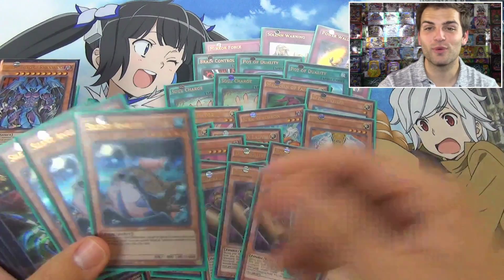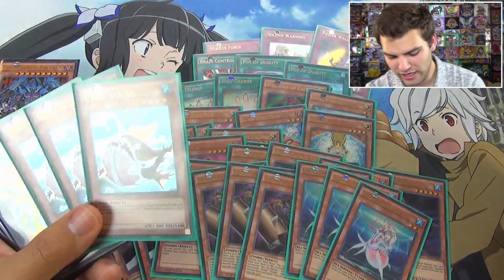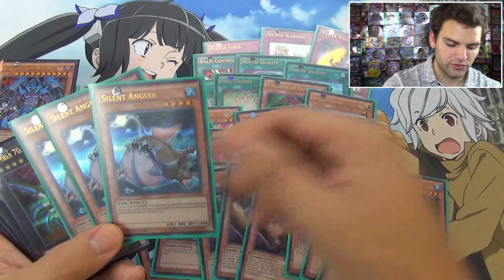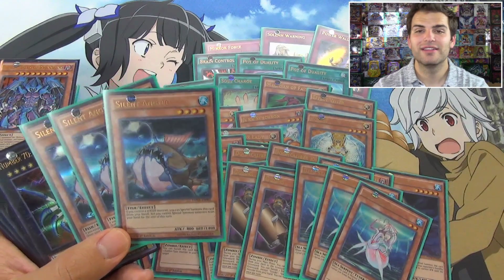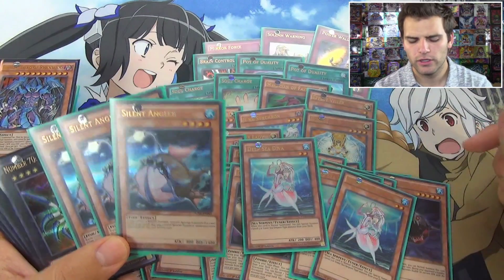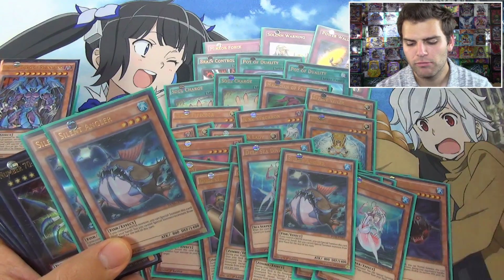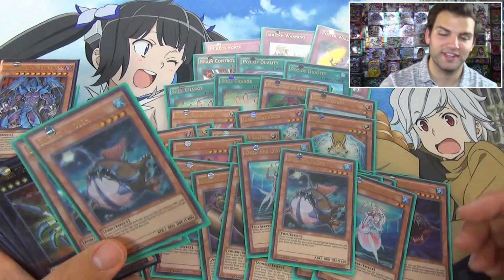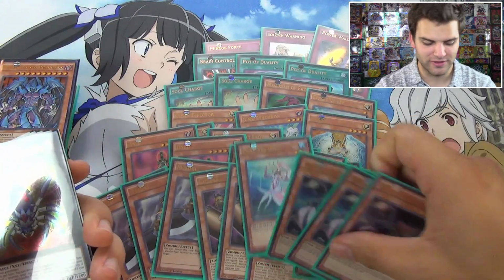And Silent Angler. This card was super good. We initially didn't think it'd be that great, but man, with Deep Sea Diva, Depth Shark, any water monster, if you control a water monster, you can special summon this card from your hand. Can't special summon monsters from your hand for the rest of the turn though. Dude, freaking incredible. You would just be like, Deep Sea Diva, go get another Deep Sea Diva, Angler, Brionac, discard Mizuki, bring back another monster, Synchro, then overlay. It's just like crazy shenanigans. The Silent Angler with Deep Sea Diva.